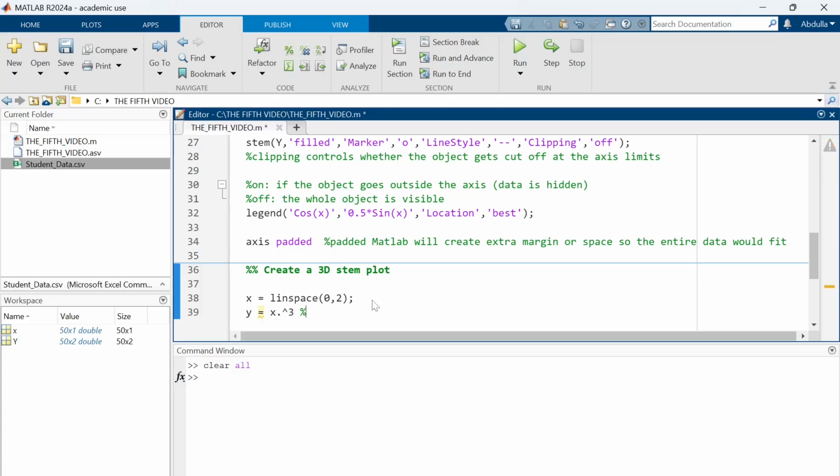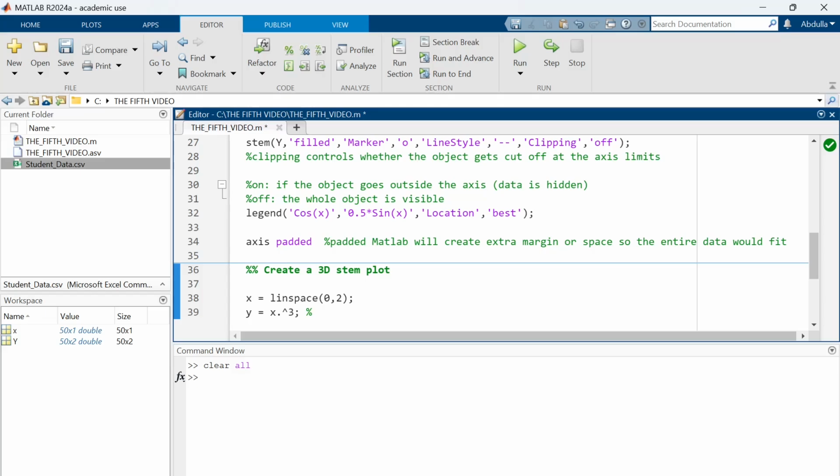Okay, I want to stop here and explain a little bit. What does this mean? This looks familiar, right? This is kind of like element-wise multiplication. Yes, and we did explain this also in episode 1. But instead of element-wise multiplication, this is element-wise exponentiation.